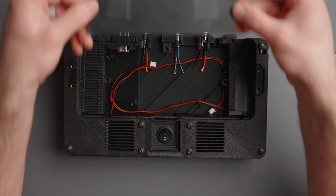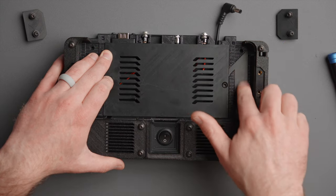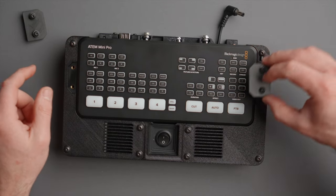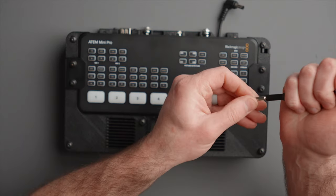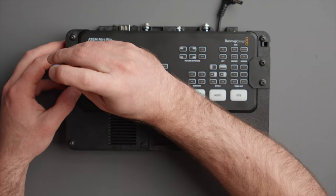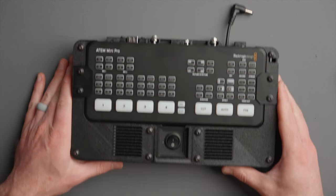Now that we have the sides on, we can take the cover and install it — it'll only fit one way. Make sure there's a nice flush spot for the ATEM to rest. Tighten those up — it's okay if it's a little bendy and loose since the ATEM will hold it in place. Throw the ATEM on, grab the clamps, slot them in nicely, give them a little jiggle to make sure they're seated. Then tighten those up — we have a bolt and washer so we don't crack anything. Take it easy here. If the ATEM isn't fitting, you've probably snugged up the side piece too much — they need to be able to move so everything is flush.